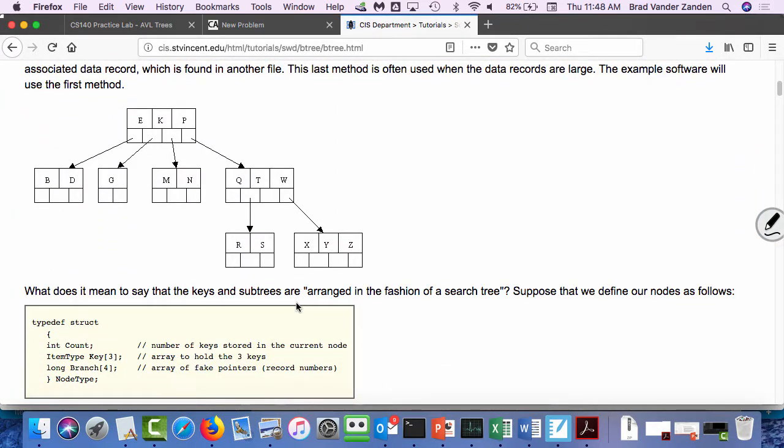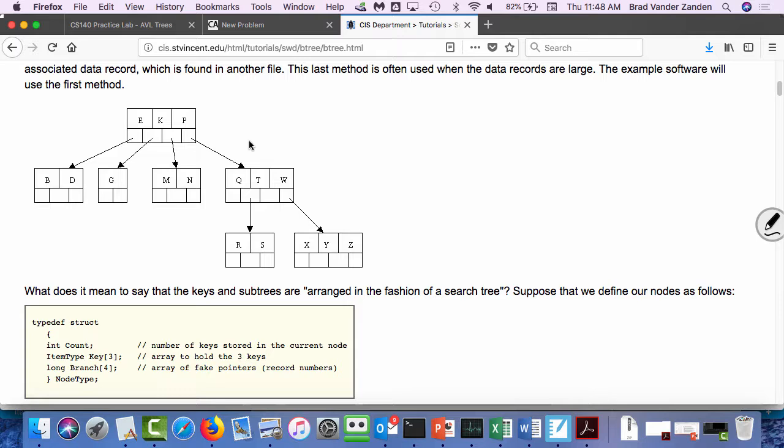Okay, so here is an example of a B tree of what order based on what I just told you. It has a maximum of 4 children. So the order is 4. So if you have 4 children, what does it look like is the maximum number of keys you can have per node?